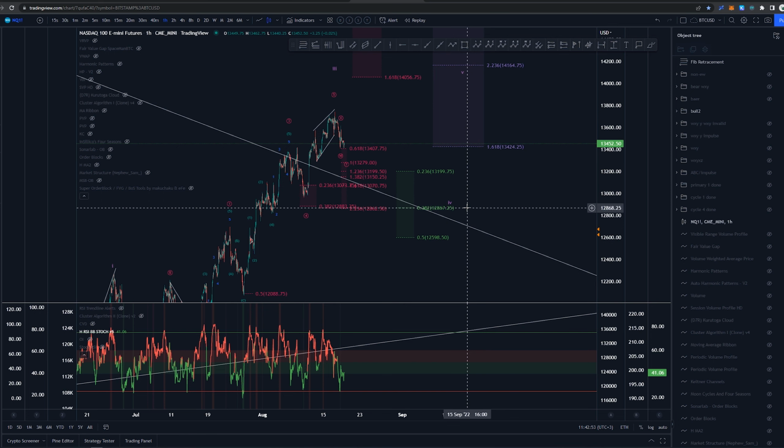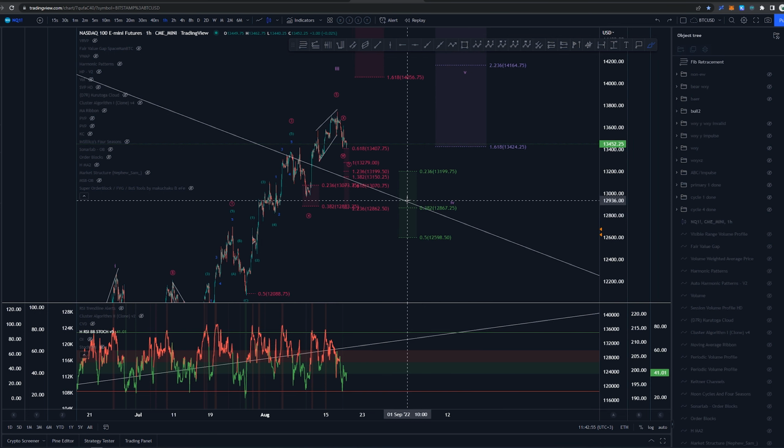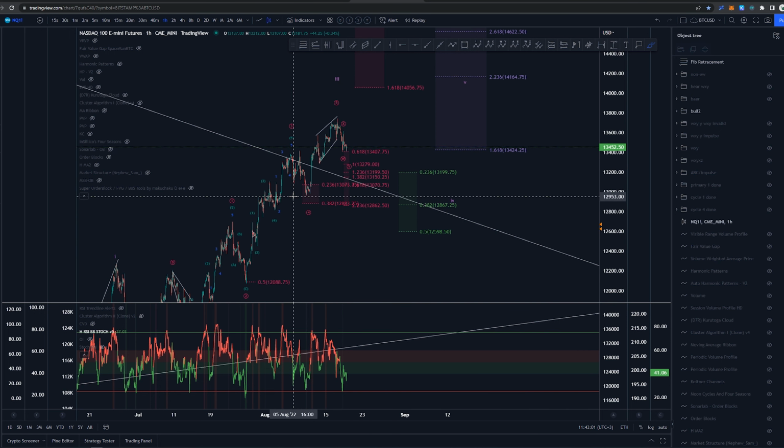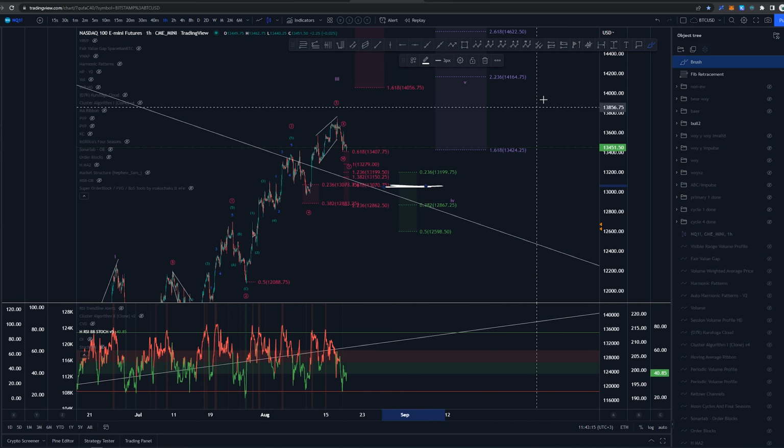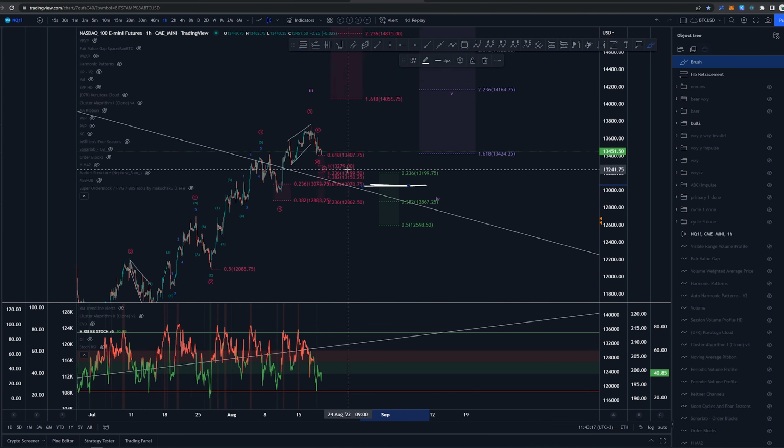So basically 38.2 would be already down here, which again would take out the previous wave 4s that I had here. To me, that would be very odd to see that we would get to the 38.2 here. If we want to be mimicking this smaller time frame structure, we did go past the 23.6 but did not reach the 38.2. So around here would be my guess at this very moment.